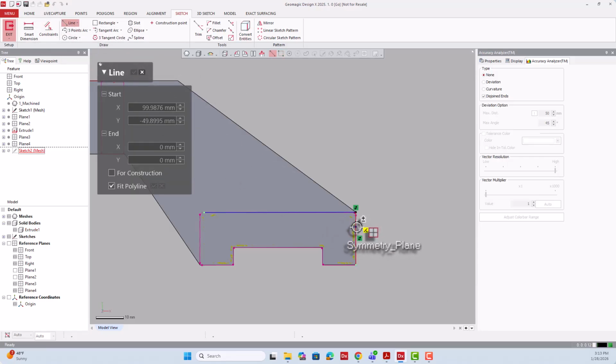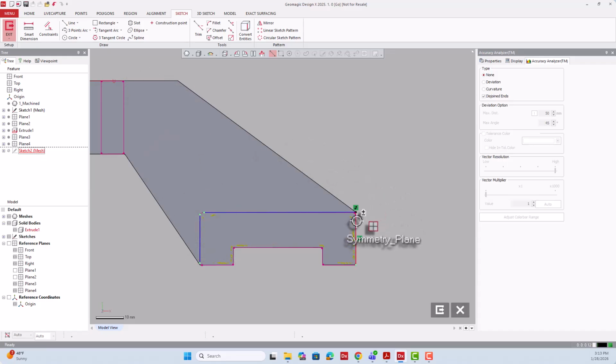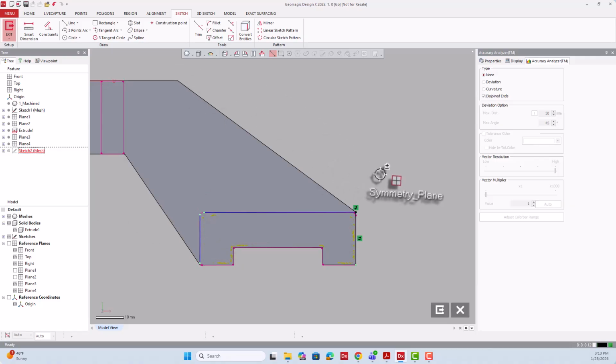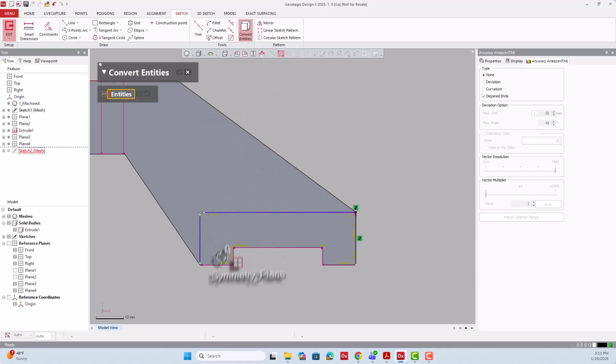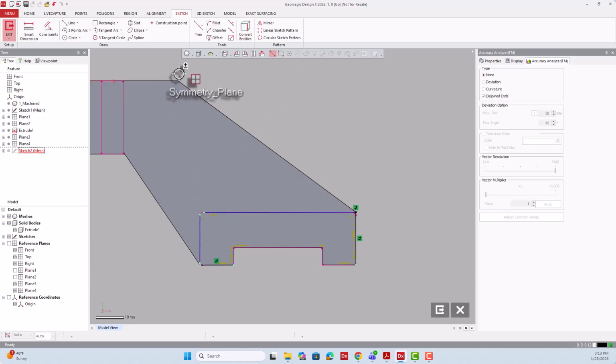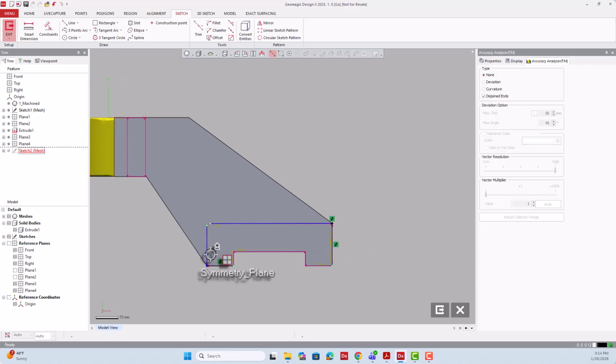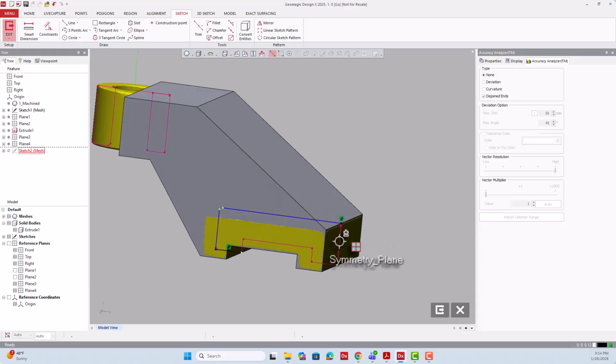Now this edge is coming from the CAD, so you can double click here and fit a line, and now you can add a constraint and make these lines parallel. You can also convert this particular entity here, and you can drag this line out so that it touches this particular point. So as of now, we are just seeing the convert entities tool and how we can use the entities from the particular CAD face and use it to make our particular sketch.